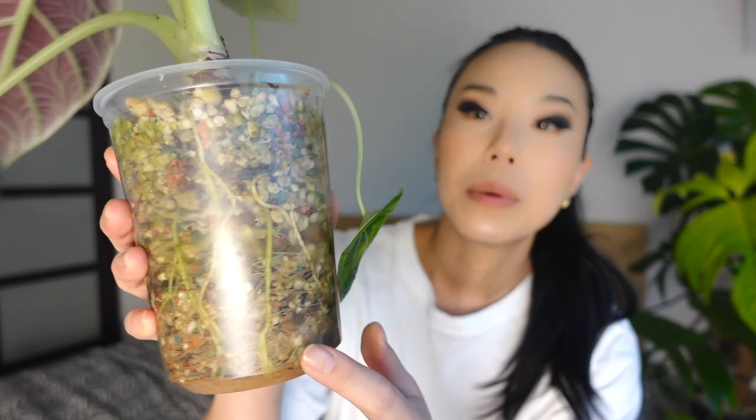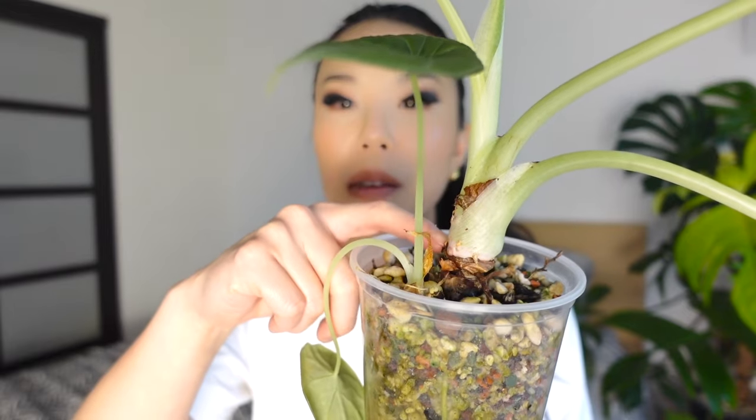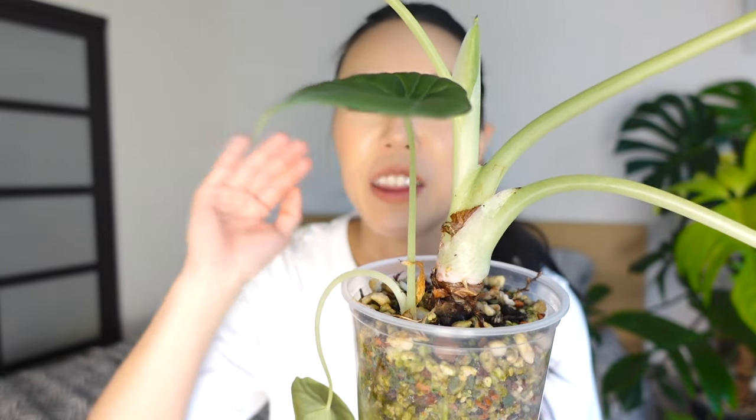Typically for me alocasias will drop a bunch of leaves at repotting time, even if it doesn't drop the roots — a lot of times they will drop the roots. But this one, when I came back, it was just flawless. And I was like, okay. This is a no drainage deli cup. Luchuza pond is amended with perlite — I think this is a mixture of luchuza pond and homemade pond, just like a casserole of pond components. It probably could do with a repot fairly soon because there's a good amount of stem above the substrate. At the very least I will just top it up with a little bit more pond so it can root a little bit more.